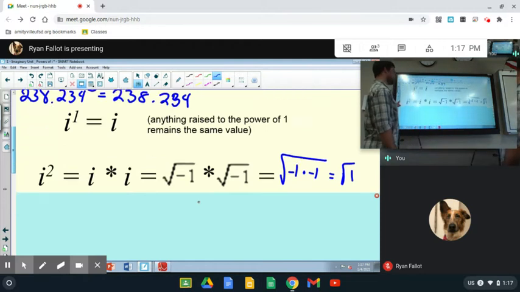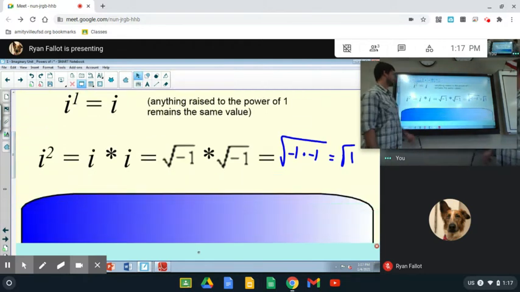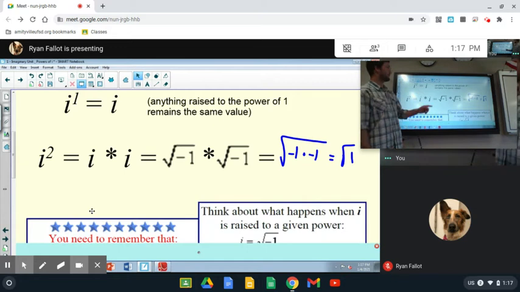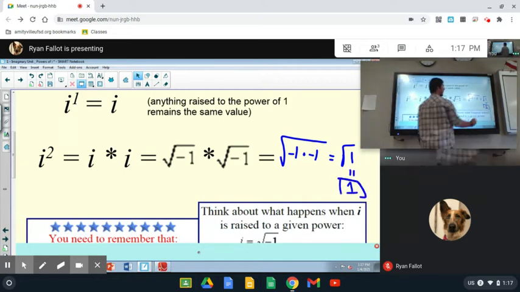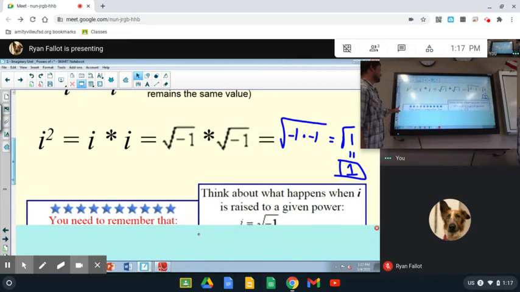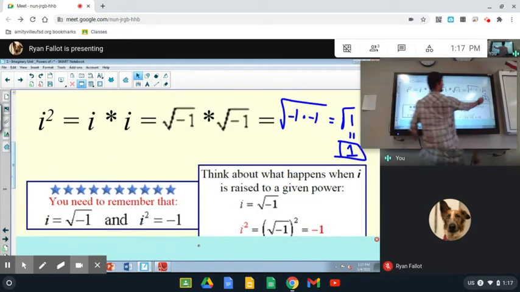Keep squeezing down. And what does radical negative 1 equal? Well, 1 times 1 is 1, so radical 1 times radical 1 would just be radical 1, or 1. You need to remember this. Not the funnest thing in the world. Where did I put my negative? Oops, I put my negative up here.